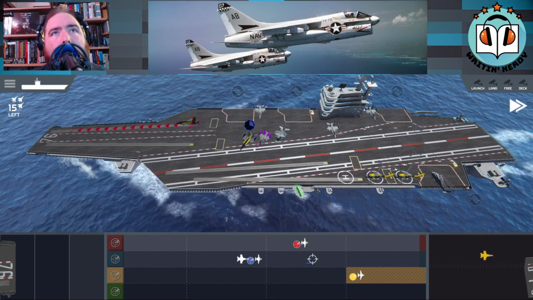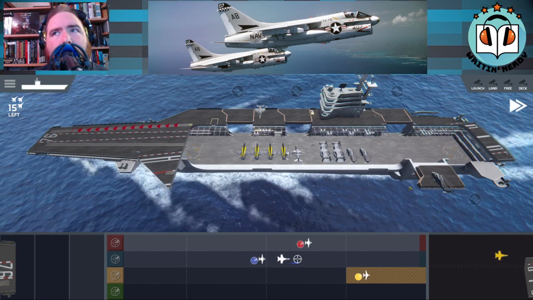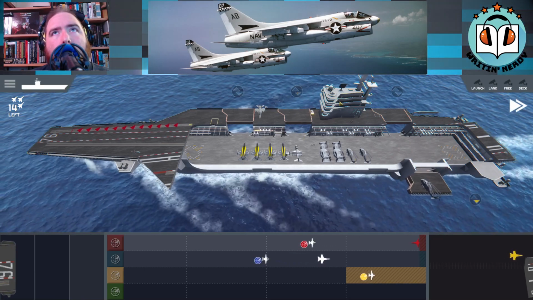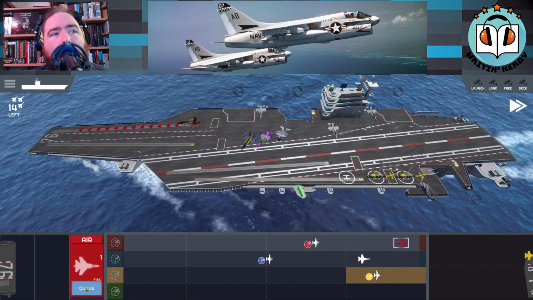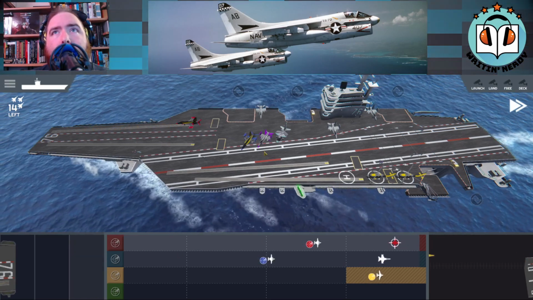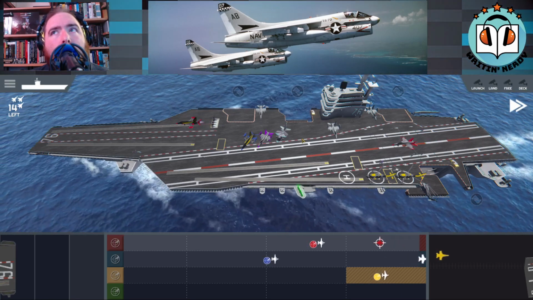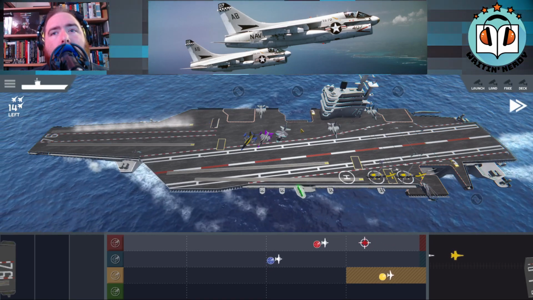Okay, we have a minute to ourselves here, so let's see what we got here. Let's get you lowered down. Hostile aircraft detected. Another hostile aircraft detected. Cue it up for the super. Yankee 244, mission initiated. Ooh. You had to do a go around.